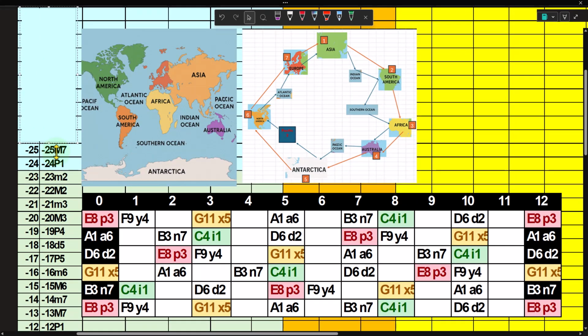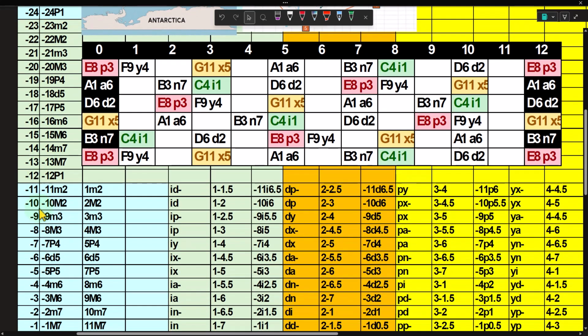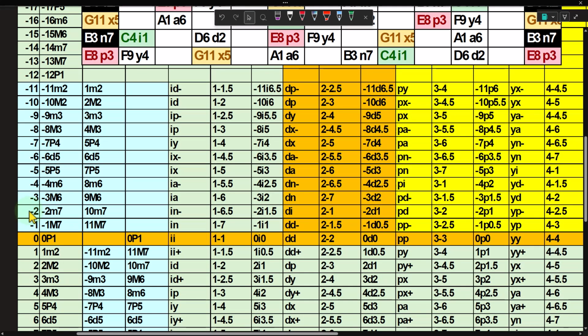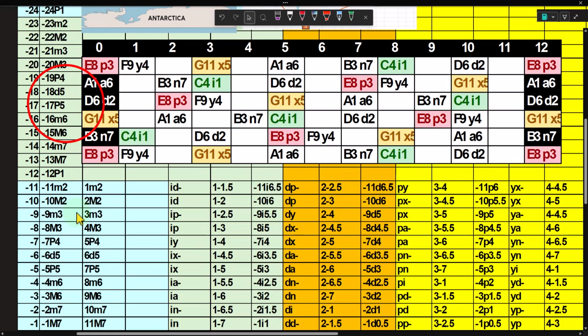If I went back 26, I'd have to say 26 minus 24 is 2. So that would be equivalent to going 2 backwards, which would be like going 10 forwards. So it would be a negative 2 minor 7. And this would then be a negative 26 minor 7.